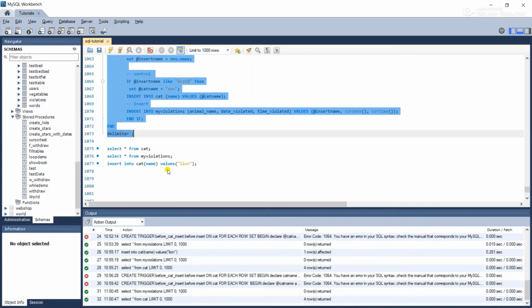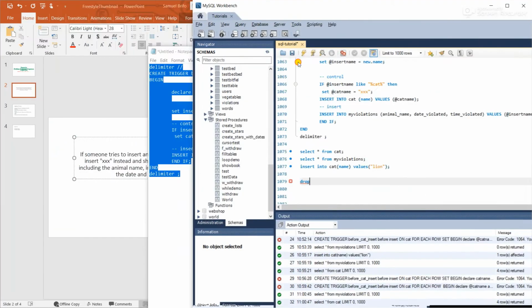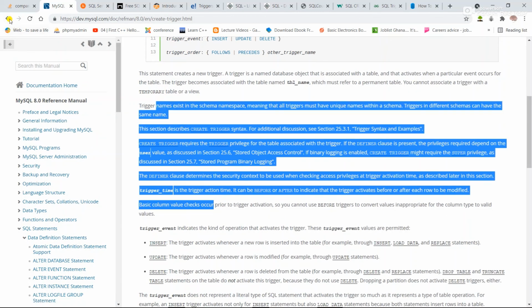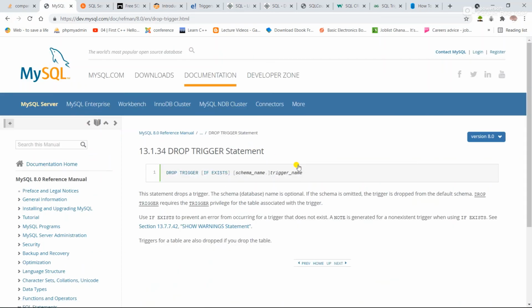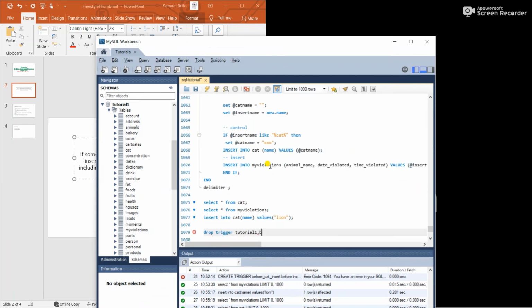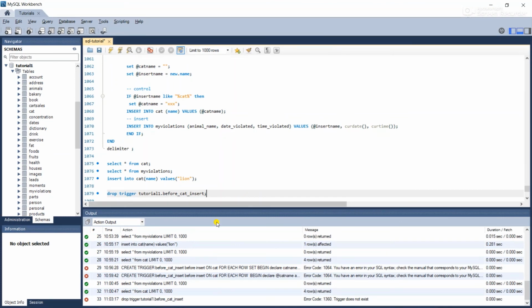It's not executing. Let's see how to remove the trigger. Trigger does not exist.